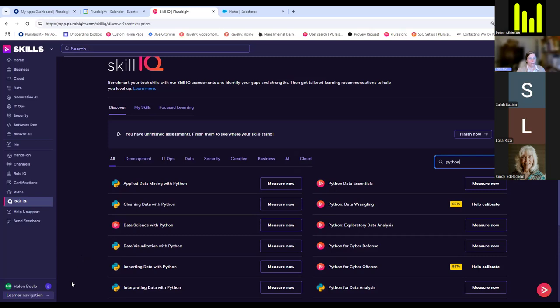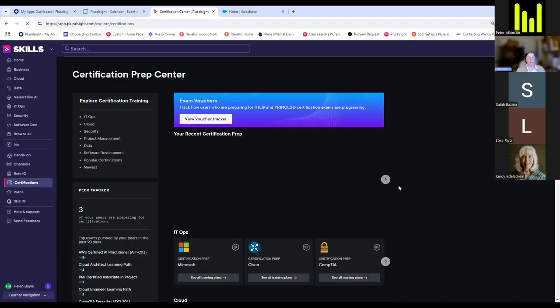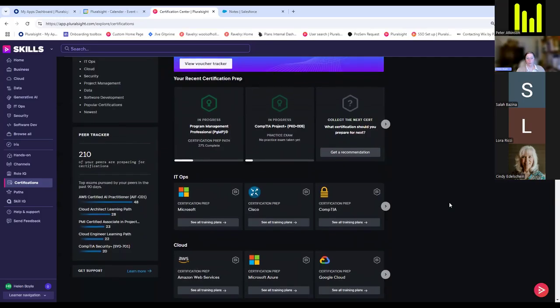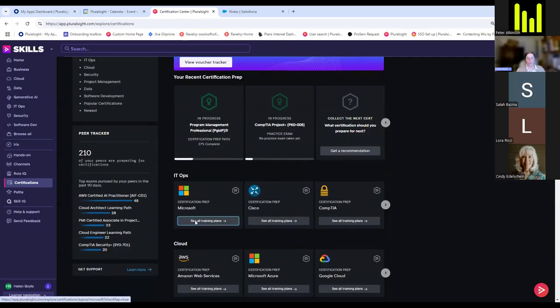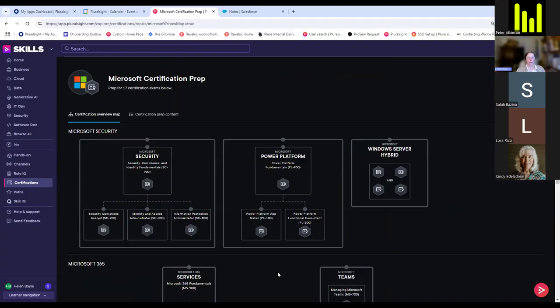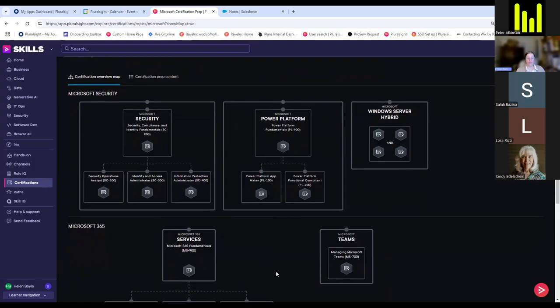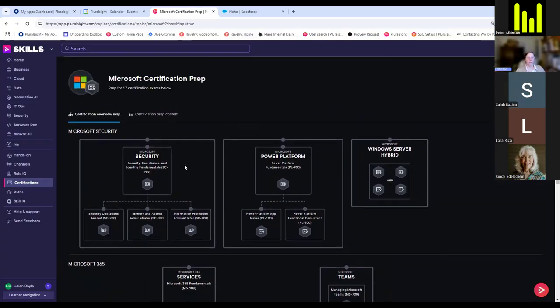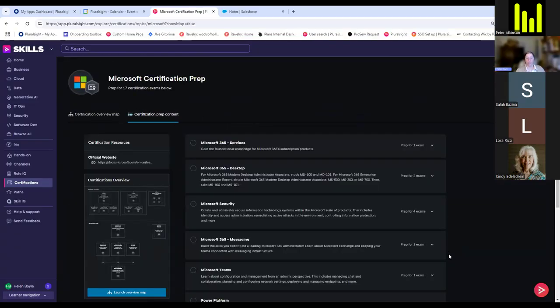All right, and then the last thing I just want to show you in here before we dig in a little deeper is just the certifications I mentioned. Now they're on the path page, but this is what we call our prep center, and this is just a layout of them to give you an idea of what's involved. I'll go into these ones for Microsoft, for example. Now, I do like the way that we lay out these charts right here, so you can see the path of how you move through them. It gives you an idea of some of the options after you complete one, where do you go on to the next one. And then if you want to see a breakdown of them by course, you can go in here.